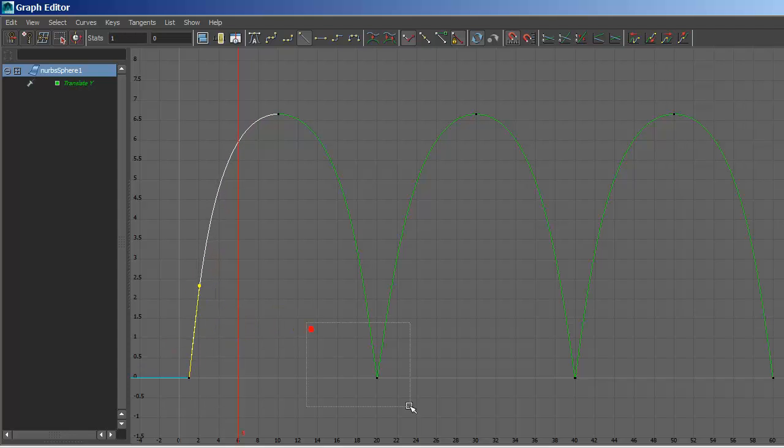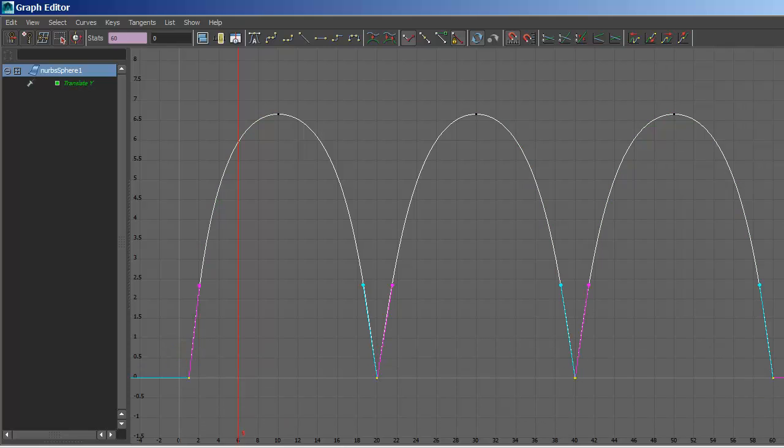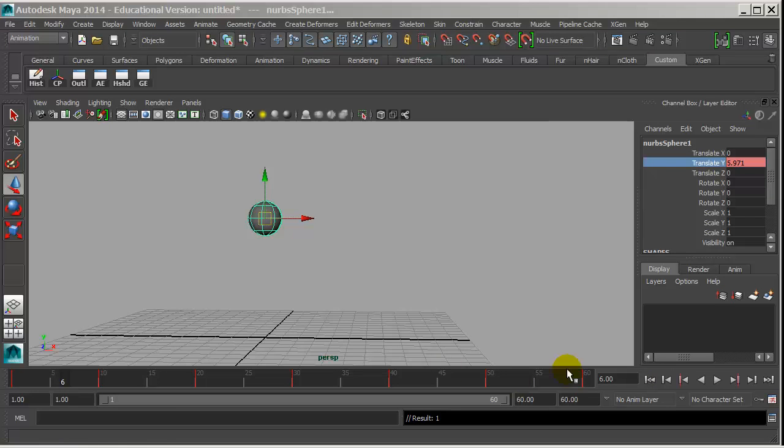Now it's very important that as we play with these things, we only break the tangents we want to break. I never want to break the top handles because those should be smooth. If I break the top handles, I could get a little flicker in there, and I want it to be smooth at the top. Then we can move this over again and hit the play button to see how it's looking.